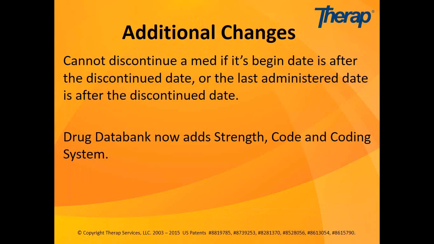So for discontinuing, you cannot discontinue a med if its begin date is after the discontinued date. You'll have to delete the med. It doesn't matter. You haven't administered the med yet, so you don't need to archive a med that was never given. You're also not going to be able to discontinue a med where the last administered date is after the date you say is discontinued. So if today's May 10th, you can't go and discontinue a med for the 9th, and you have an administration date for this morning on the 10th.